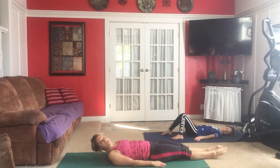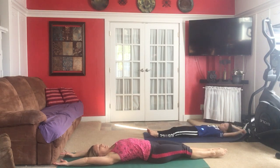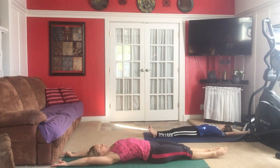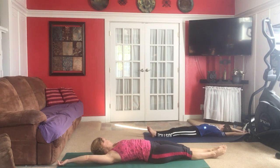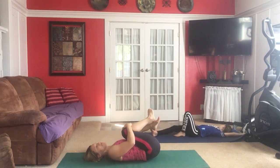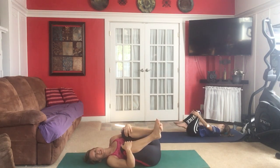I want you to go ahead and lengthen your legs long and now your arms overhead. I call this pencil. Imagine that you're skinny and long like a pencil and just stretch. Just reach through your arms. Get skinnier, get longer. Don't cross your legs, Maggie. Get longer, longer, longer. So now you probably feel your lower back is arched off of the mat. Your lower back is not touching the mat right now. All right, but now it can as you bring your knees in and hug them and rock side to side a little bit for a little back massage.